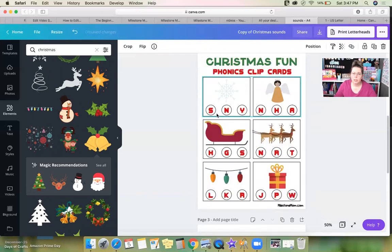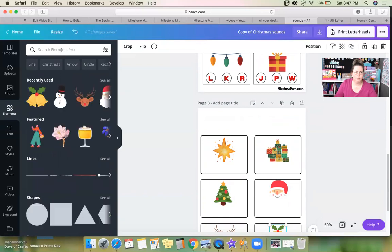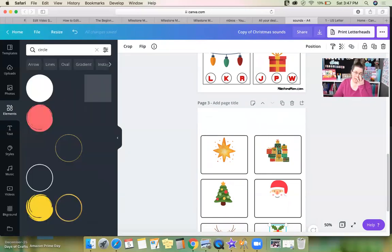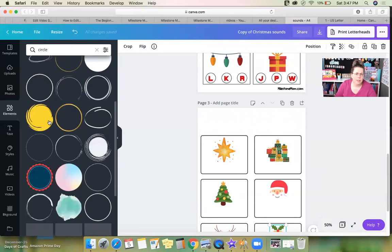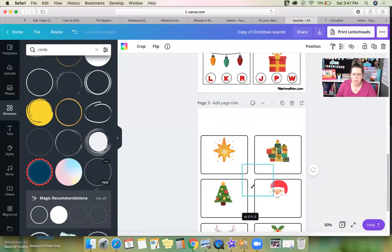So now we're going to go in and we're going to make these circles and put the letters in there, okay? So this is a star. So let's go back to elements, which is where we're at. And I'm going to type in a circle, okay? Because we need to find some circles. And we want the ones that don't have anything on the inside. I'm just trying to find a thin one. I think this one might be good. Okay, so we're going to make three of those.